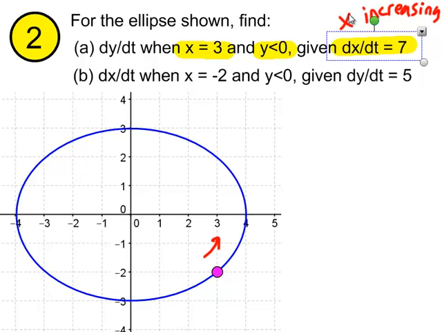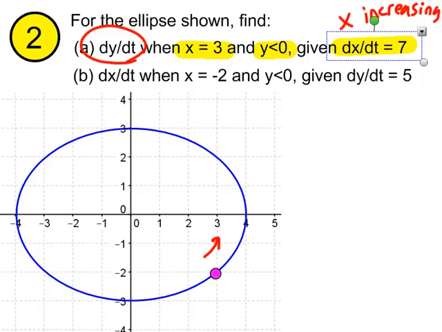We should begin to anticipate too. If you imagine the point doing this, is dy over dt going to be a positive or negative number when we find out what it is? Hopefully you agree with me that it's going to be a positive number because y is increasing as I go in this direction. Okay, so the dy over dt that we are to find, we're expecting a positive answer.